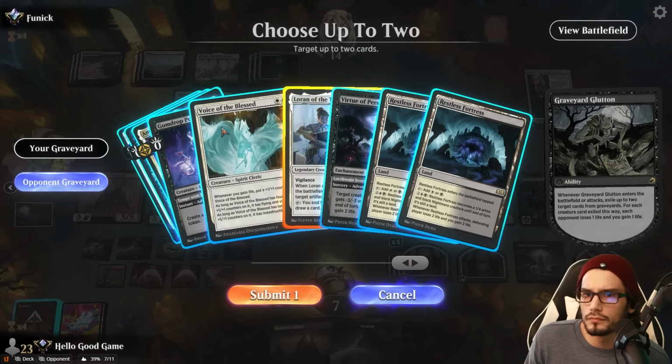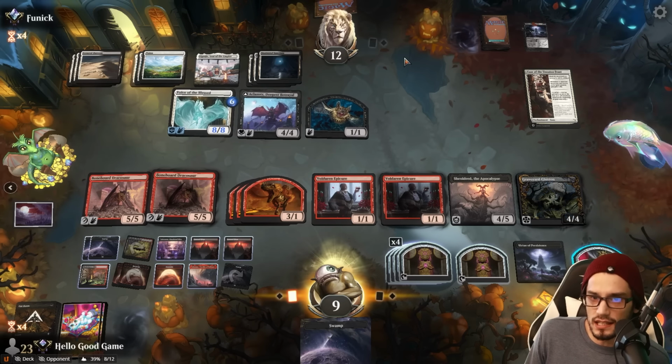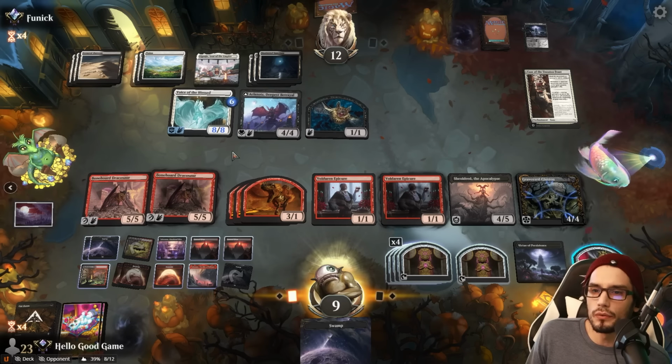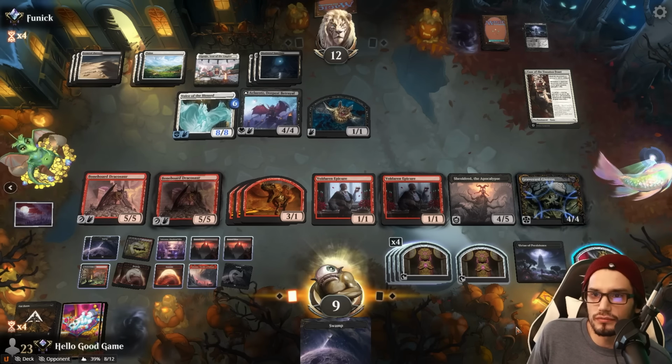Do not discard these lands. They have three blockers. They go up to 16. They block 1, 2, 3. We hit 4, 3, 6, 9, 10. Not enough.